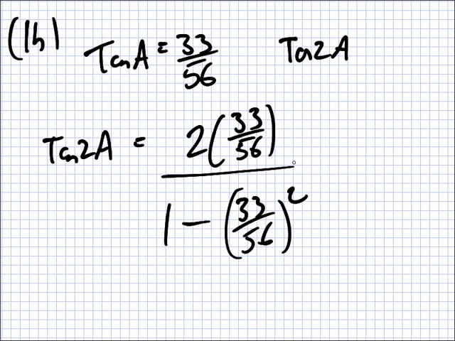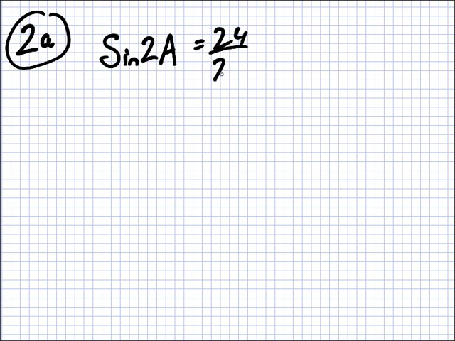Oh, that's easy. Now, as Ben said, it gets harder in question 2 because you have to go backwards. In question 1 you go from A to 2A, easy. Question 2, 2A to A. Let's start with 2A as an example. In 2A, sine 2A is 24 over 25. Again, everything's acute, and I want sine A.